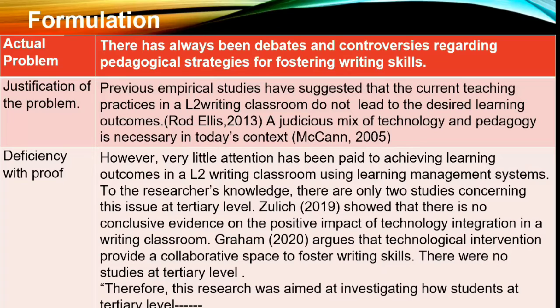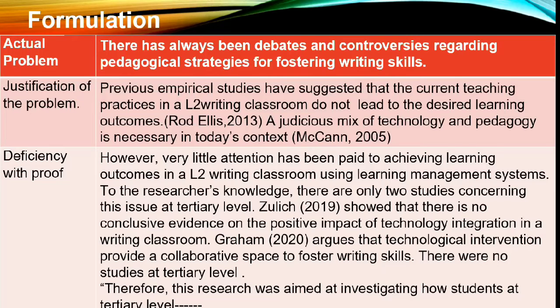So let's look at this example. This is an actual problem here. And this problem is in the context of teaching writing. So the researcher has articulated a problem. There has been debates and controversies regarding pedagogical strategies for fostering writing skills. So this particular researcher is working on writing skills. So the problem is very clearly articulated here.